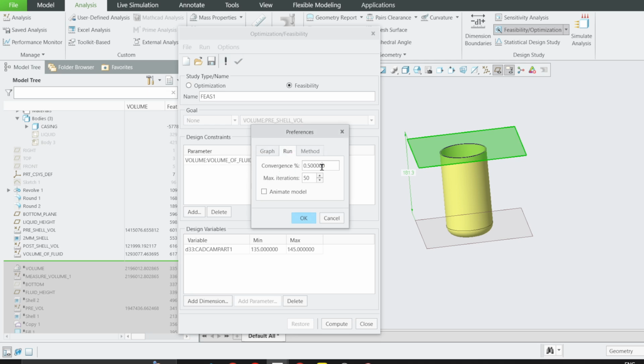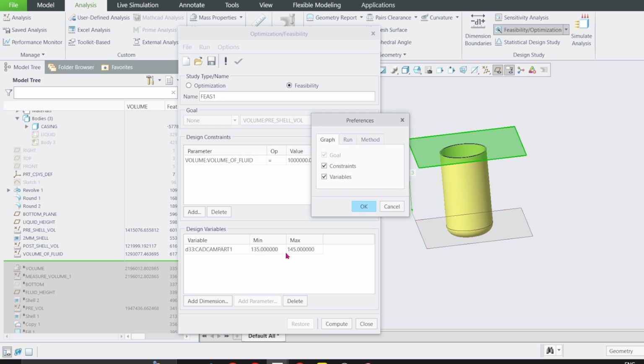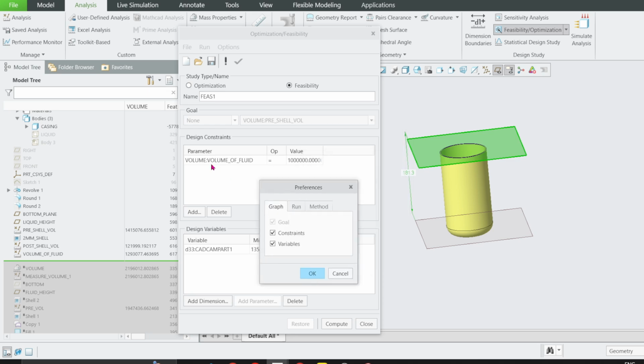If the convergence error is 0.0001, maybe I don't want a very big error, because sometimes you might not get an exact 1 million volume. And I want to see what happens to the constraint and variables. Constraint is this, because we are saying from 135 to 145, that becomes the constraint. Variable is what is going to change. In this scenario, my volume parameter is my variable here.